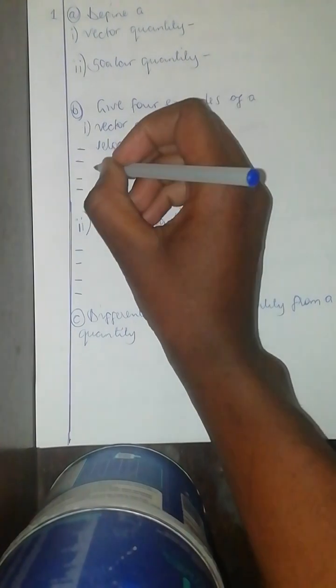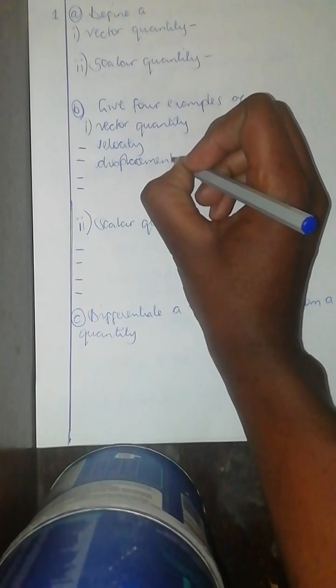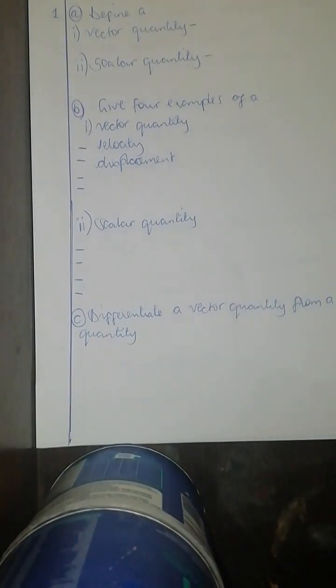The other one is displacement. So displacement and distance have the same units, which is meters. But again, if you specify to say northeast, northwest, southeast, southwest, my journey is 400 meters southeast, then I'm talking of displacement. But if I just say my journey is 400 meters, then that is distance. So displacement is a vector quantity. It has direction specified to it.